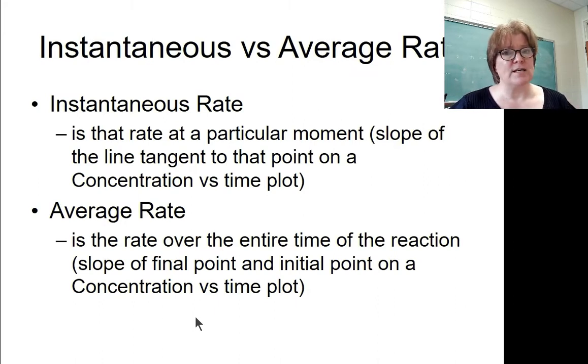I can measure rates in a couple of different ways. How long a period I measure over will determine whether it's an instantaneous rate or an average rate. An instantaneous rate is at a particular moment of time, over a very short period: what is the rate going on at that one individual moment? Since there isn't really a change in time, we take the slope of the tangent line at that point. So I would make a tangent to the point and take the slope of that line. That's how we would find it. You probably do that in class.